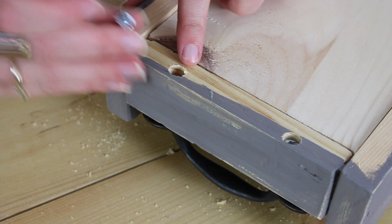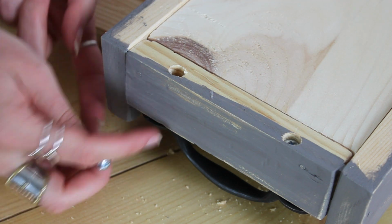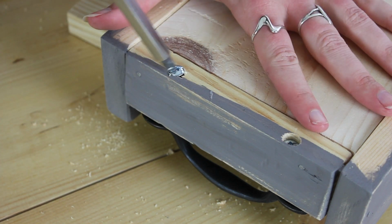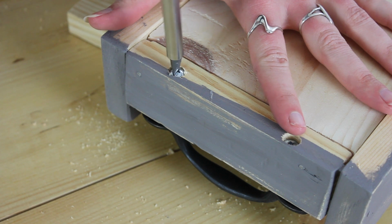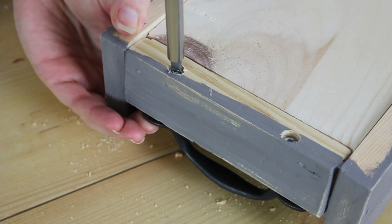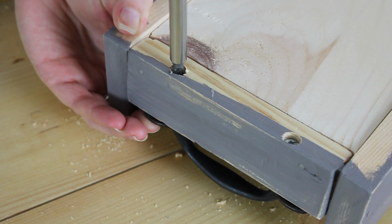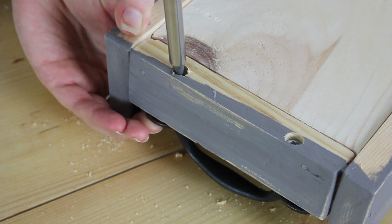So I managed to get this hole big enough for the head of the screw to go in, and it can be buried, and it's going to be just long enough to reach the other side and attach securely. So I'm just gonna screw that into place. To know that it's actually hitting the other side and connecting, you'll feel it with the screw. You'll feel that it starts to get tighter until the point that you can't turn it anymore, and then you know that it's actually connected.